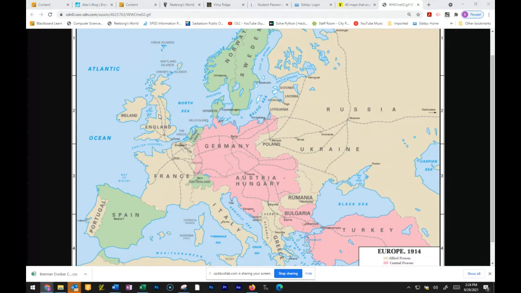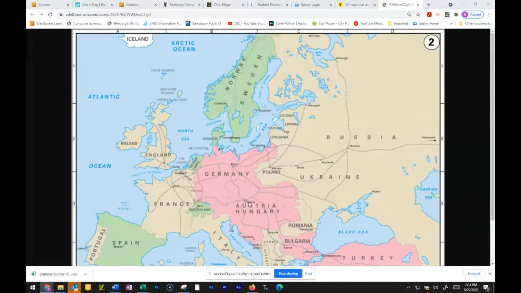So France and Russia were kind of like, we need to do this. We need to defend ourselves. We need to make sure that Germany doesn't take over Western Europe. Everybody was more concerned about Germany than they were about Austria-Hungary. That's for sure. But England would have rather, I think, sat that one out, but they eventually found that they just couldn't.